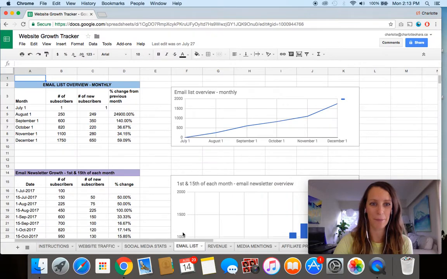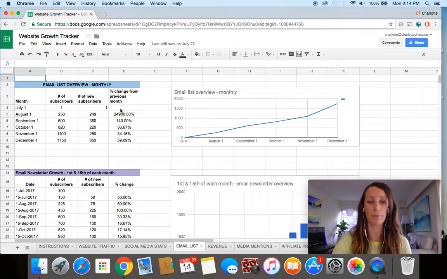Okay, next up, we've got the email list. And I'm sure you've heard that if any website exists, it needs to have an email list, whether it's a business website, personal blog, anything like that. Email list is key. So to begin here, we first are going to just look at the number of email subscribers that you have on the 1st of every month. So you'll see how many subscribers you have and then the number of new subscribers as well.